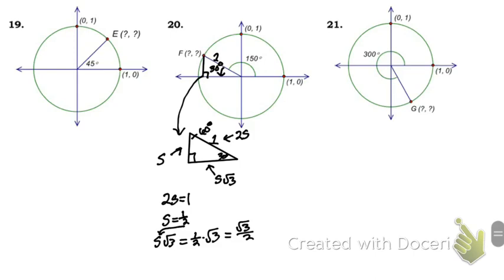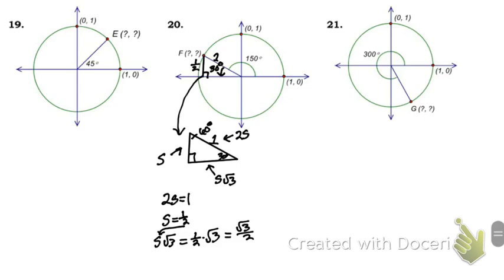The hypotenuse is always going to be 1 because we said this is a circle with radius 1. So that means any line you draw here is a radius. They're all going to be 1. So this is going to be length 1 as well. All right, so this height here is S, so that's 1/2.